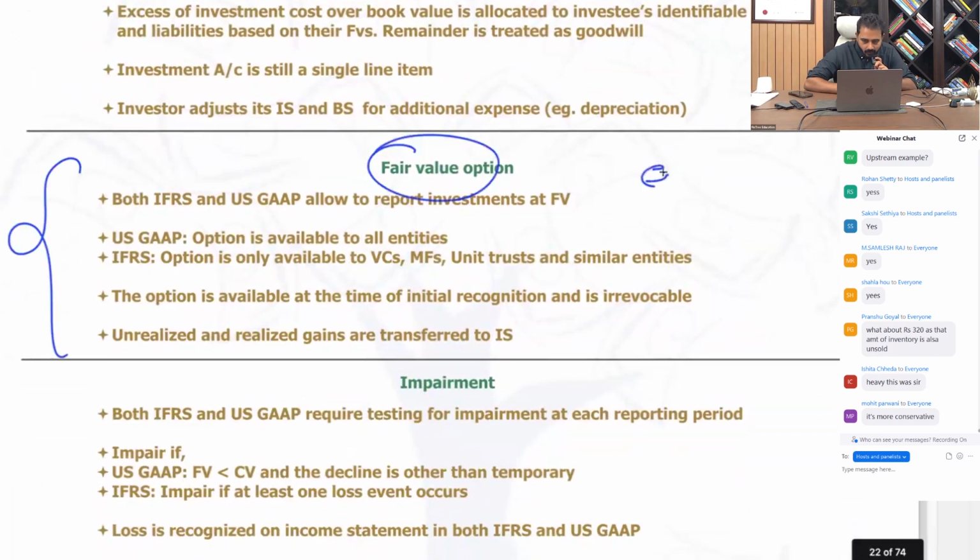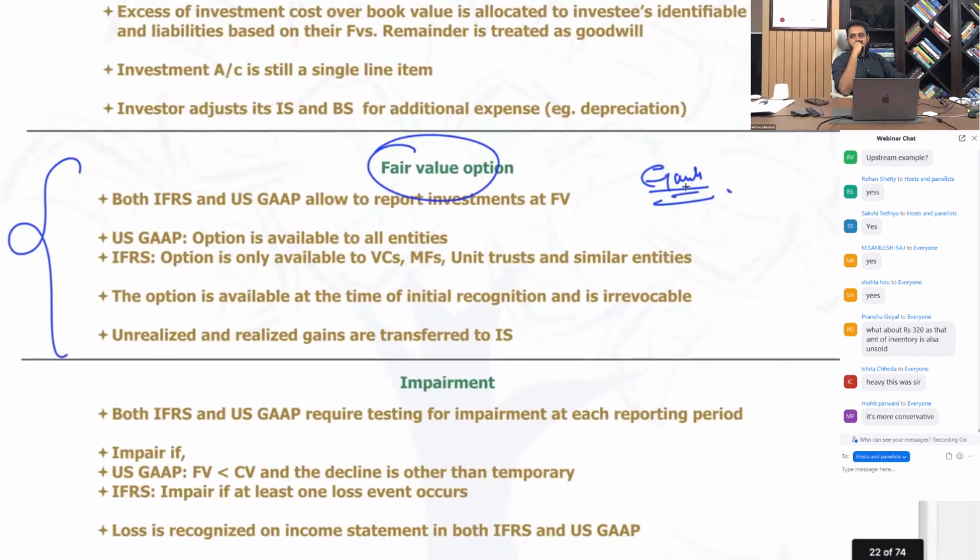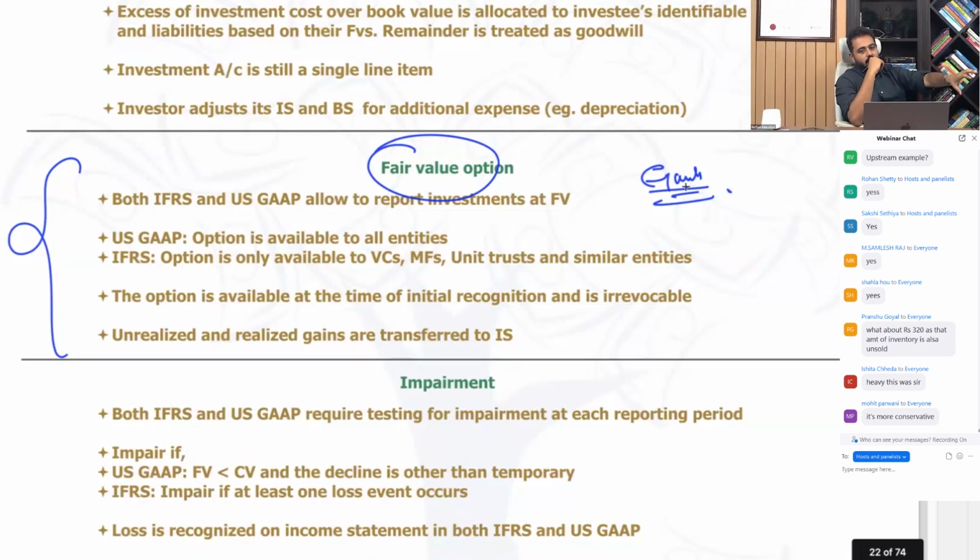Remember, sometime back we learned equity method of accounting. Now, let's say a scenario like this. I go and buy 30% shares of some micro cap company. Okay, so let's say we identify some opportunity and we buy 30% of some company, but I don't want to do that business. I'm not interested in the business operation. For me, it's a financial investment, even though I've purchased 30%. All right. So then can I go to the accounting standard board or regulator and say, hey, I don't want to use this equity method of accounting because they're honestly not my associate. I just want to show them as fair value.